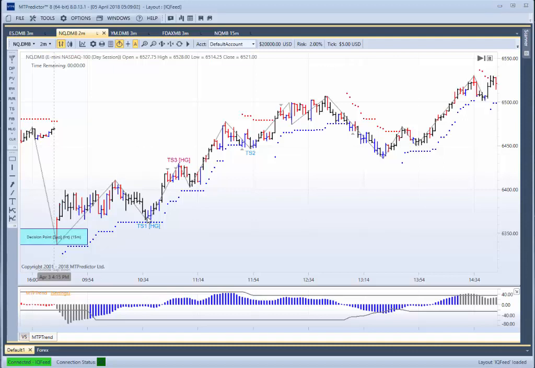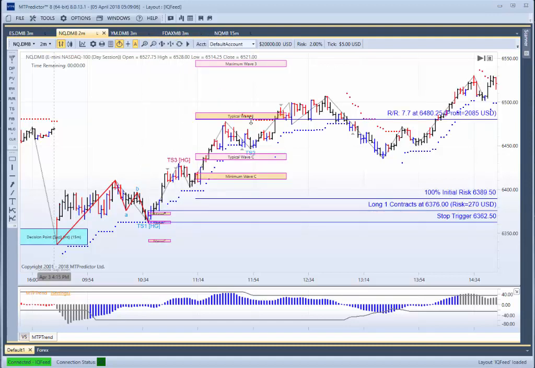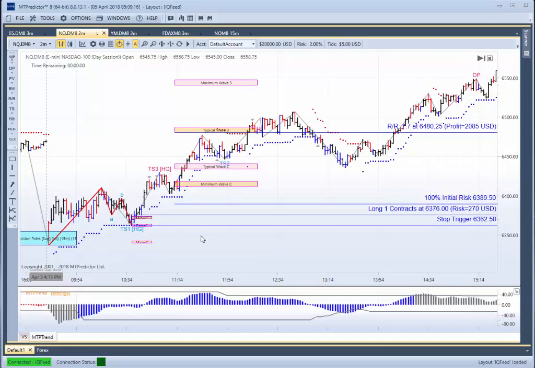So I'll right mouse click on the blue buy bar, place the analysis on, and you can see the logical first target would be the typical wave 3 WPT, because we're looking for a wave 1, a wave 2, then a wave 3 swing. Remember, we use position sizing to keep our initial risk small and under control. In this case, it would mean going long one contract to risk less than 2% on a sample $20,000 account.